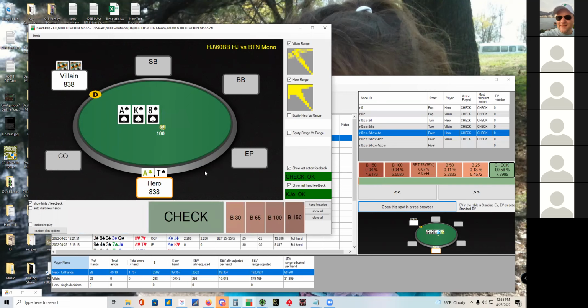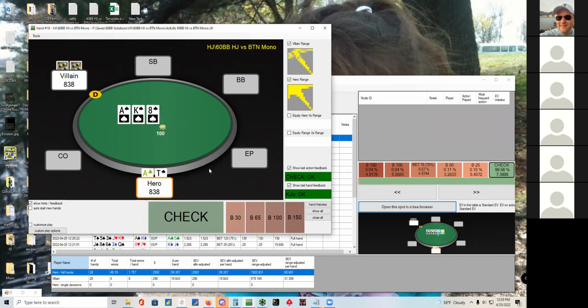That portion of our range doesn't want to bet. We can bet here. We can bet 30 if you want. Is this gonna size up here? No, just slivers of bet small. We do it the most on ace-high boards where we have a spade and a pair. And we don't want to check-raise, so this is check, calling.